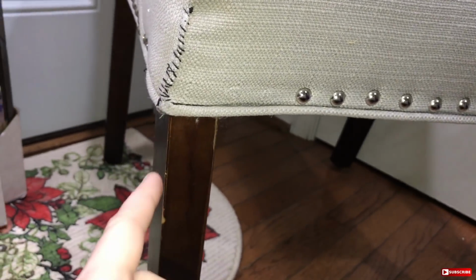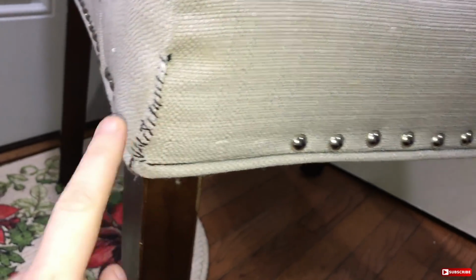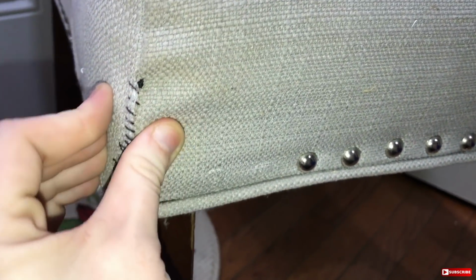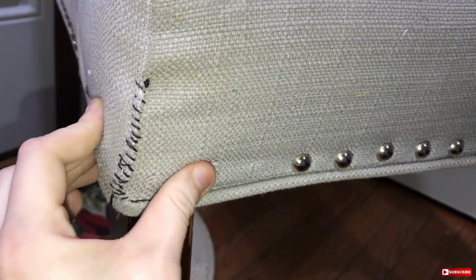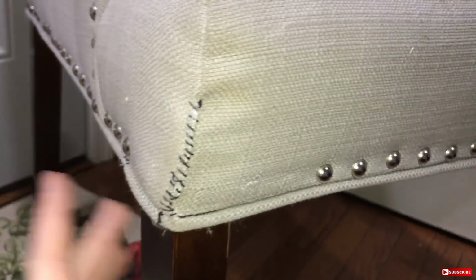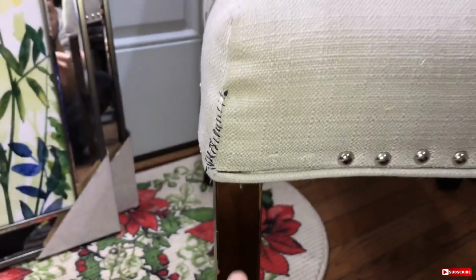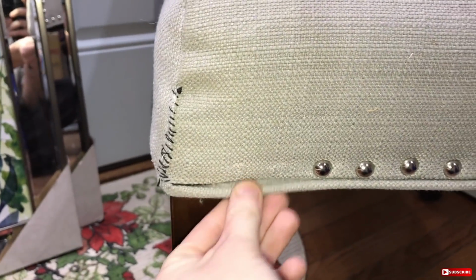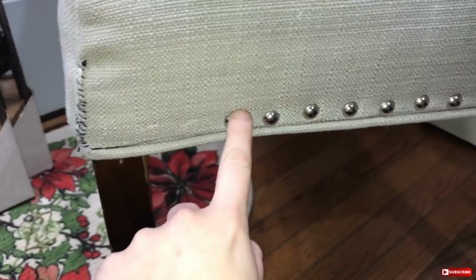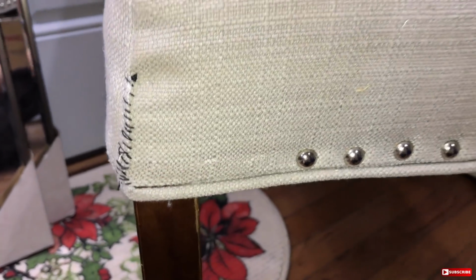So the leg was snapped off, and it took us a while, but we did have to cut through here. I had to use a really, really thick thread to hold it together because I had to stretch the fabric back into place, but this fabric was pretty difficult. But we did fix it completely fine. We had to put a ton of screws and nails in it and trim the wood down a little bit. But I did sew it back up and got this sewed back because I had to cut it right there. So all I have to do is just go pick up some studs very similar to this and line it up, because you guys can see where the stud marks were before.